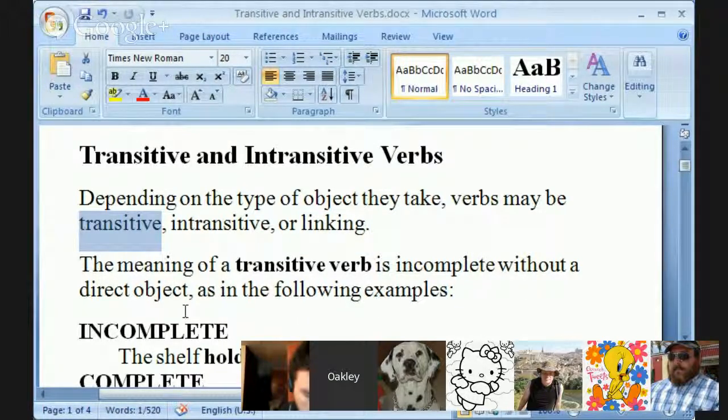Again, one more time. Here we go. A transitive verb takes a noun direct object. An intransitive takes some kind of adverb or adverb clause, like a prepositional phrase, most often a prepositional phrase. And a linking verb takes an adjective. Okay. Any questions so far? We'll get headed into examples, and you guys can form sentences.